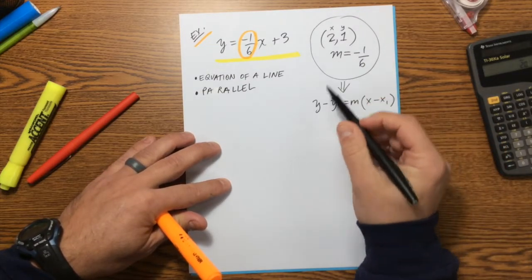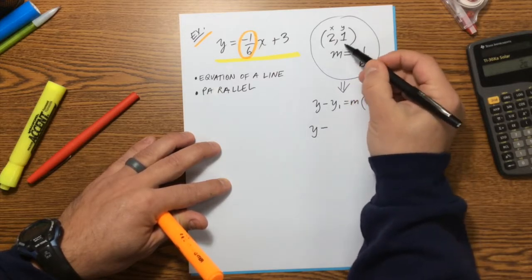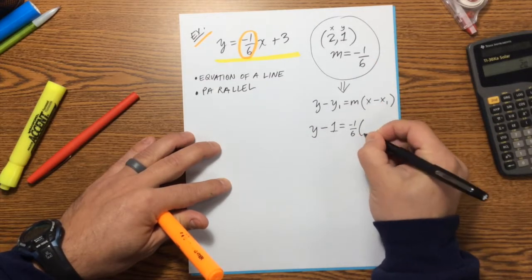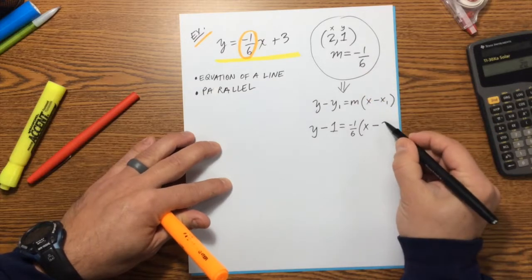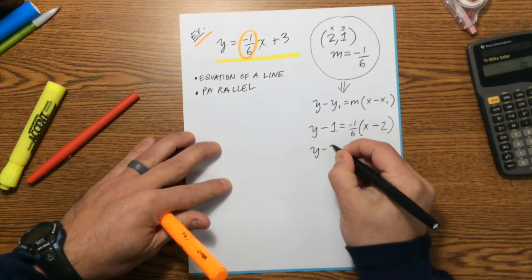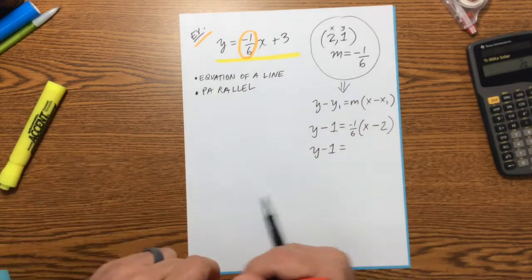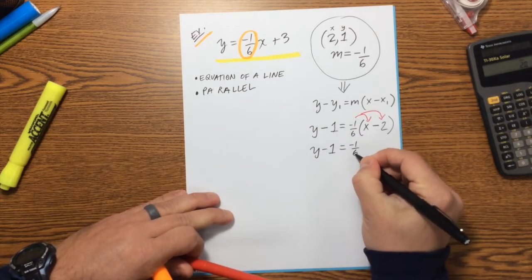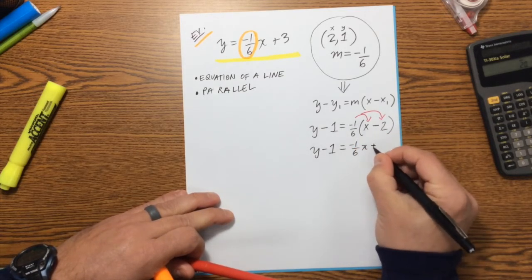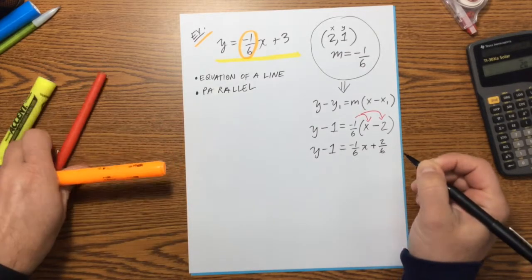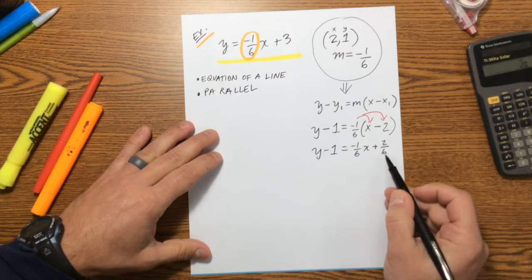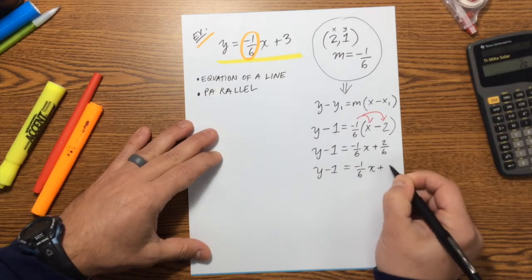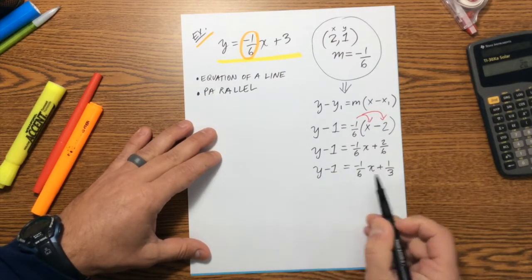right? So I'm going to take the y minus y1, which is this y value here, equaling m, which is a -1/6, times x minus 2. All right? I'm going to go ahead and simplify. I'm going to distribute the -1/6 into the values here. I'm going to get a -1/6 x, and a negative times a negative is positive 2/6. All right? And let's go ahead and simplify this at least 1 more time here. 1/3. And then I'm going to add 1 to both sides of the equation.